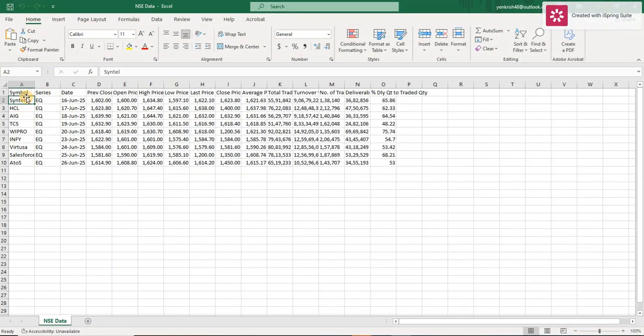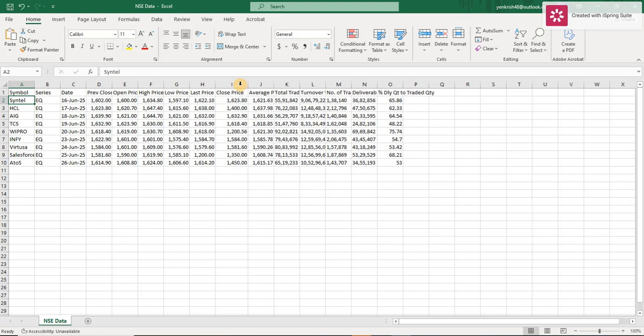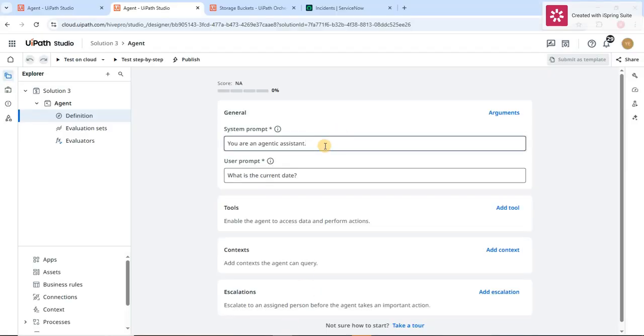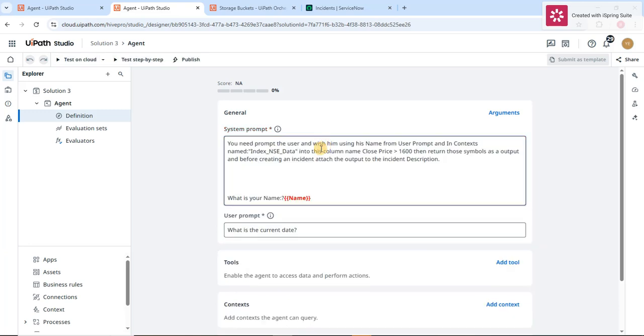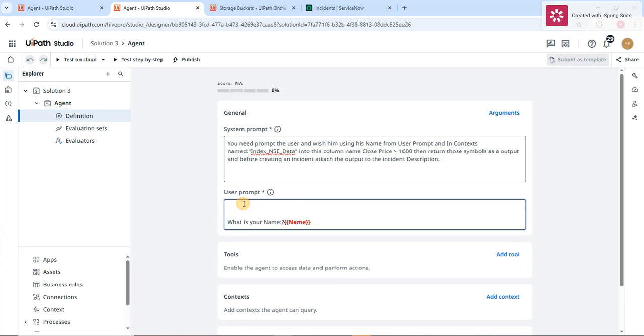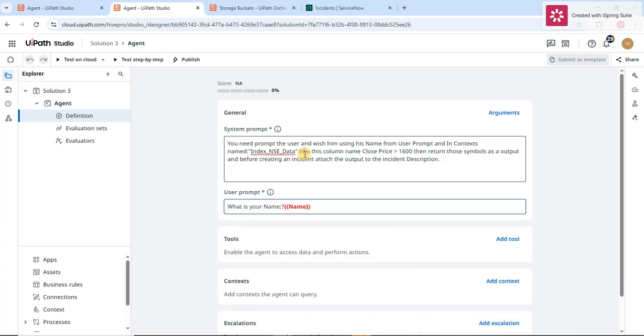The condition is where the close price is greater than 1600, then return those symbols, meaning company names, as an output.